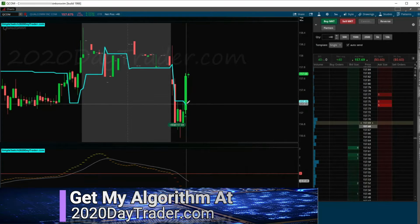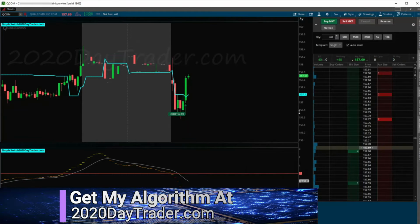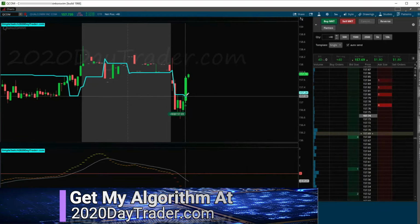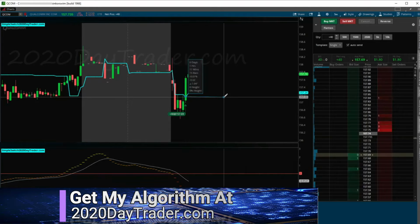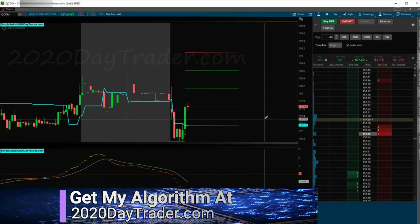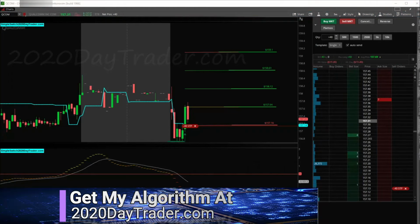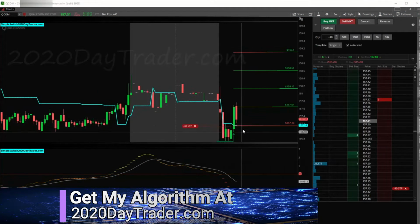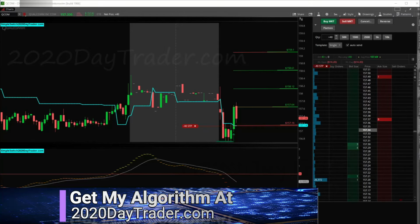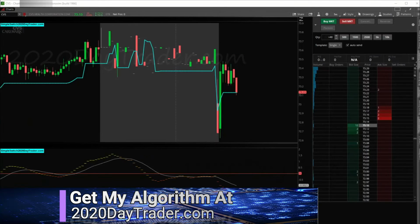So a tower candle is forming here, as indicated by the algorithm, which switches inside the candle. We could see some retracement here, but hopefully it just boosts and we don't. Maybe we get stopped out here on this tower candle, and then maybe it runs without us. It's all good. We also have CVS setting up here.